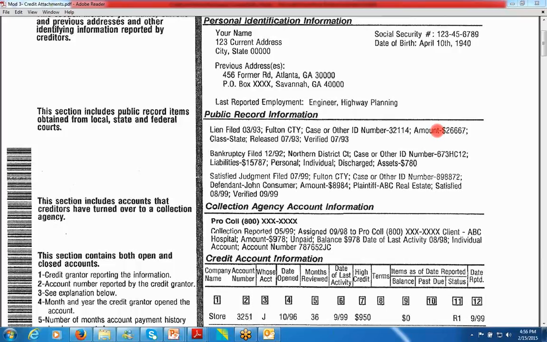So if you hear your Beacon score, it's the same thing. If you hear your Equifax score, or if you hear your Experian score, they're all the same 3-digit numbers. Now, each of the 3 bureaus will return a slightly different number. You won't be a 700 at one and a 500 at another, but you may be a 720 at one, 710, 740 at the other. The reason being is because they don't all have all the same information.